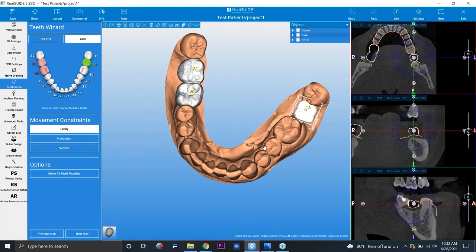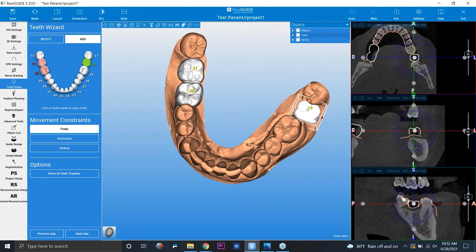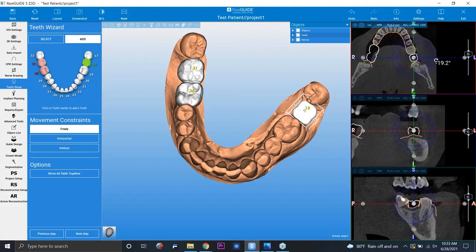We have our tooth encompassed in a little cube similar to the trimming tool, where by dragging the faces of those cubes, I'm able to basically stretch and compress the shape of our Vita tooth. And then I'm able to drag it to move it around. And also wherever my cursor turns into a circular wheel, I'm able to rotate my tooth. And you can see that we're able to adjust it in our CT as well.